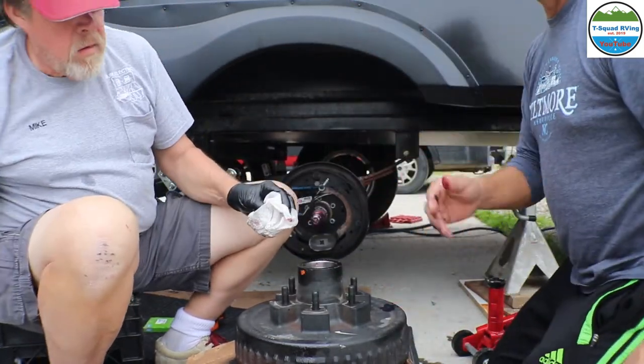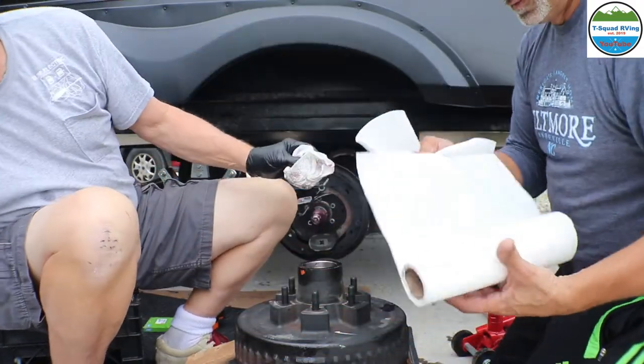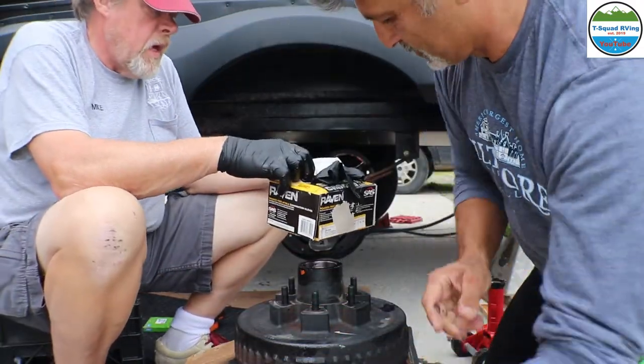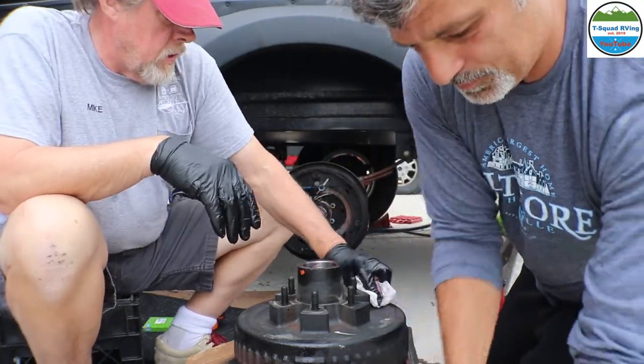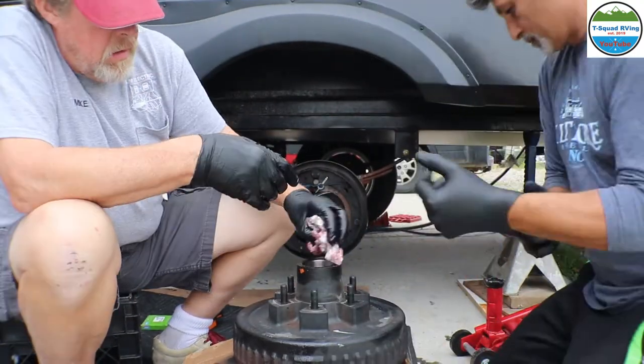Yeah, see, you got gloves. I don't anymore, but I will. All right, here we go. Yes. You know, you don't want all this stuff on your hands all the time. Yeah. But, all over my camera.